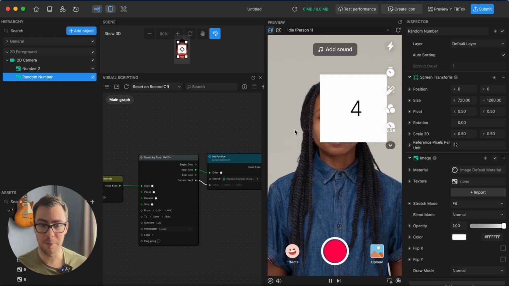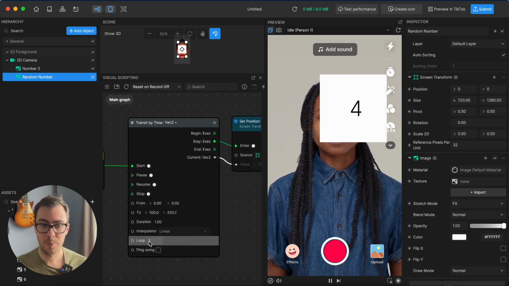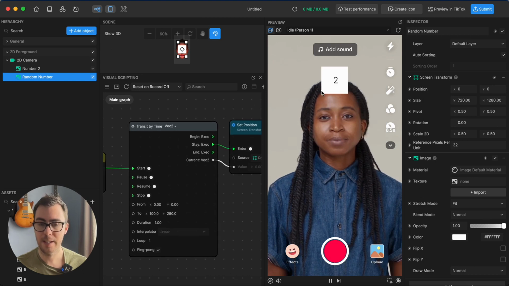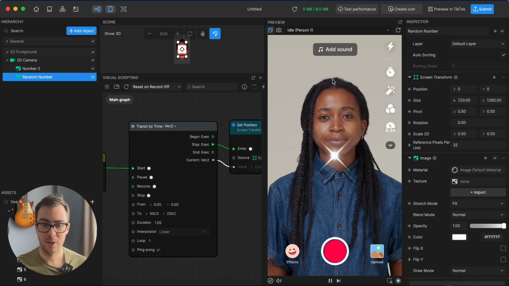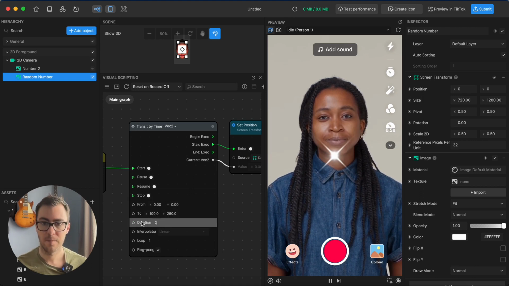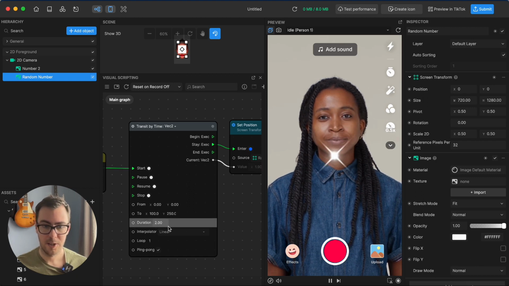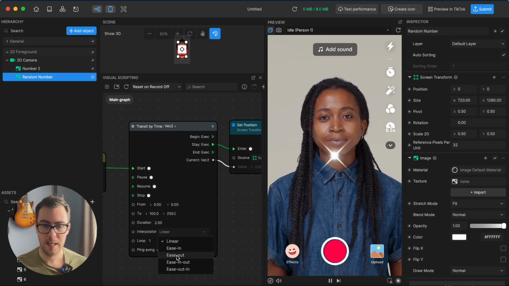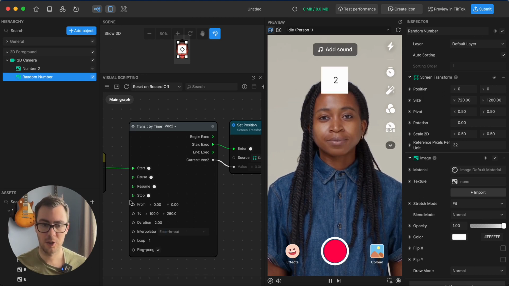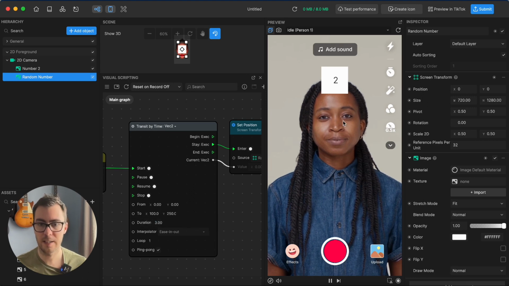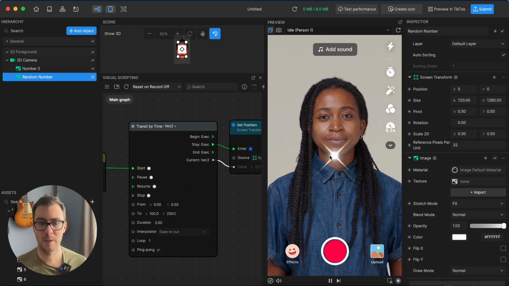Right, so that's exactly what we wanted. Now, as you see, it's only happening once. So if I do ping pong, now what will happen is it'll go up and then back down, right? If I change the duration, it'll be slower going up and down. If I change the interpolation to be ease in and out, it should slowly start and work its way up. I'm going to change this to 3 seconds just for the moment, just so you can see the slow start. And then it speeds up and slows down. So you can see it's more of a swing action.